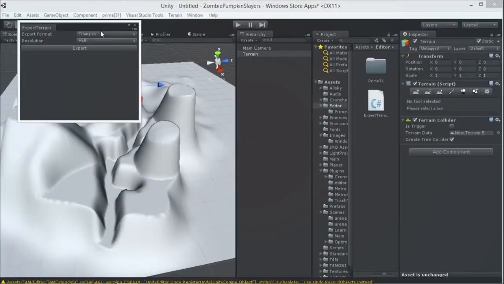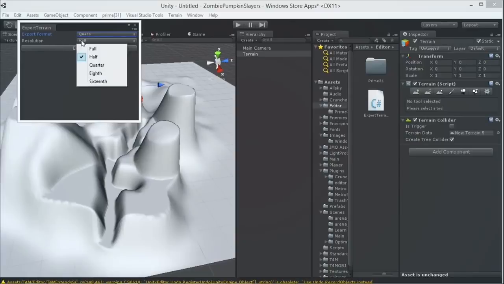It's gonna give you two options in it too. It's gonna give you the option to export it as quads or the option to export as triangles. I'm gonna export it as quads because most 3D model programs that you use, you can actually model in quads, and it makes it a little bit easier. Triangles becomes more of a headache. Even though Unity uses triangles, it's good to export this in quads so you have more of an editable model that you can use.